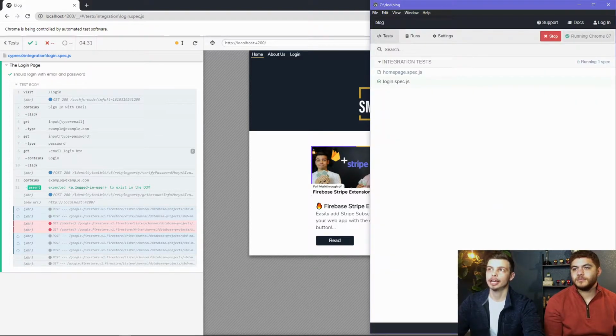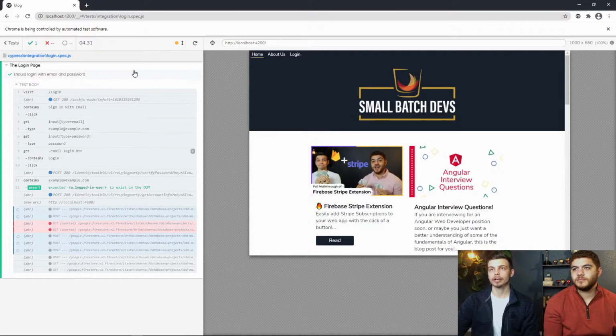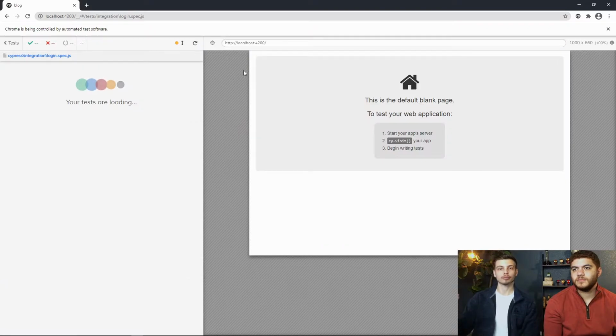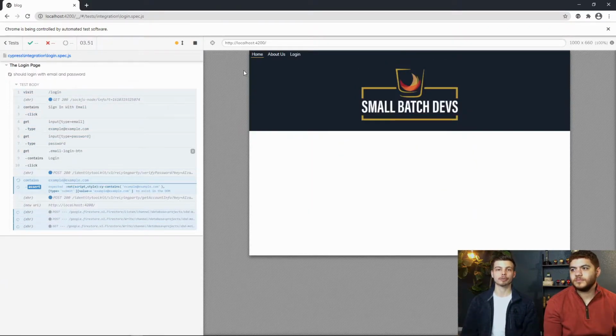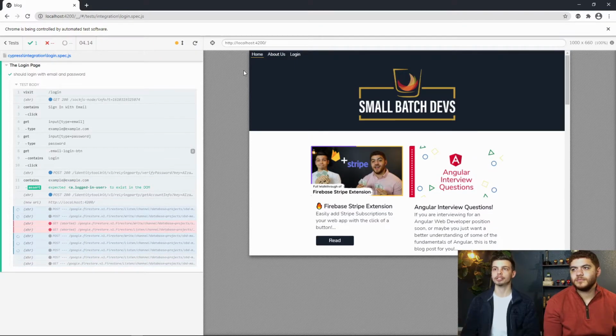We're going to run Cypress open, and that's going to open up our test runner, which you can see here on the right. And we just clicked on the login spec file because that's the file that we're testing. And it opened up this new window here. So once that window opens up and you run your login spec file, it's going to automatically run that login UI flow test. And you can see it's typing in our username and password, and we're getting redirected. And the test passed. We have a little check mark up here.